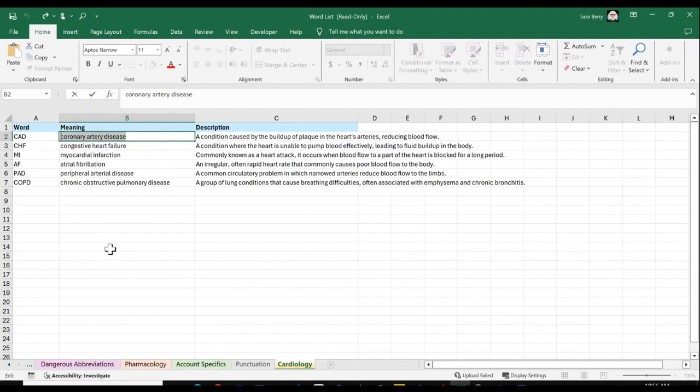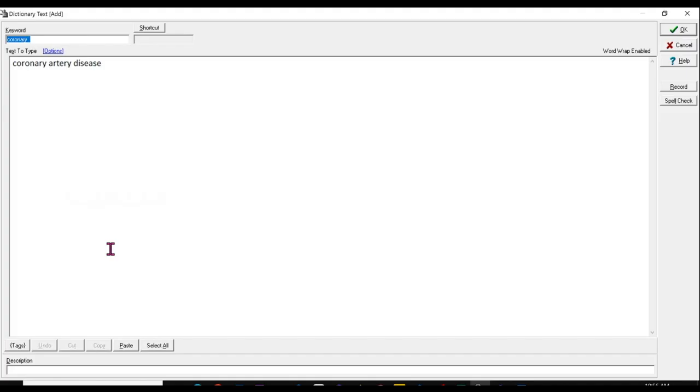I'm going to click on Control, Insert, Insert. This brings me right into my shorthand, right into my area where I want to add new expansions. As you can see, the section that I highlighted, coronary artery disease, shows in the body. So this is what my abbreviation is going to be expanded to.